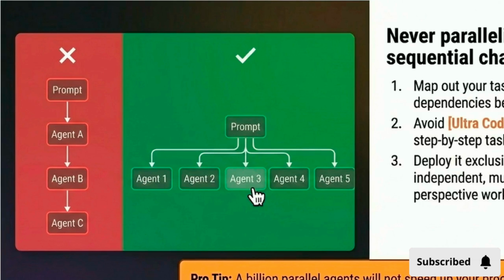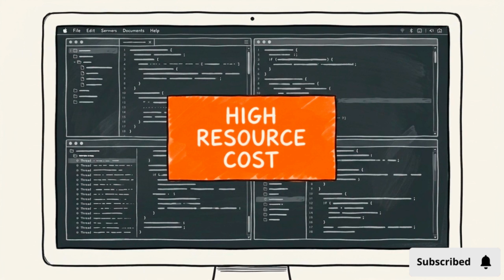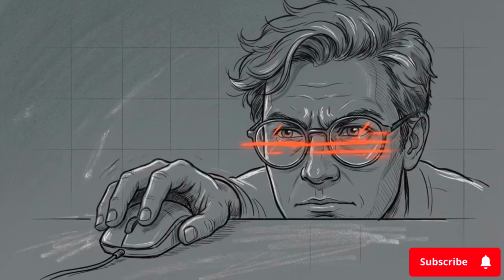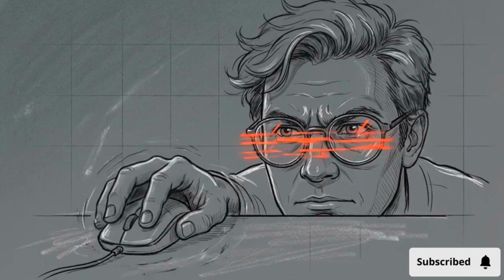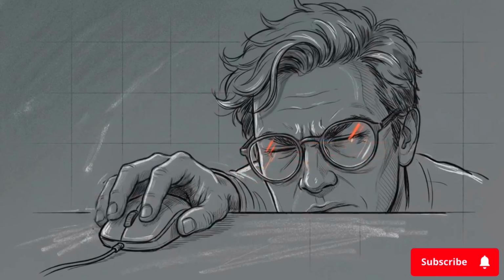This diagram shows the core requirement of this workflow. To achieve real speed, every task you assign must be independent. You cannot have agents rely on sequential outputs, where Agent B is forced to sit and wait for Agent A to finish. Deploying parallel agents on sequential or trivial tasks is a waste of resources. If the tasks aren't independent, the system breaks, and you'll see your API credit balance drop without any gain in speed.